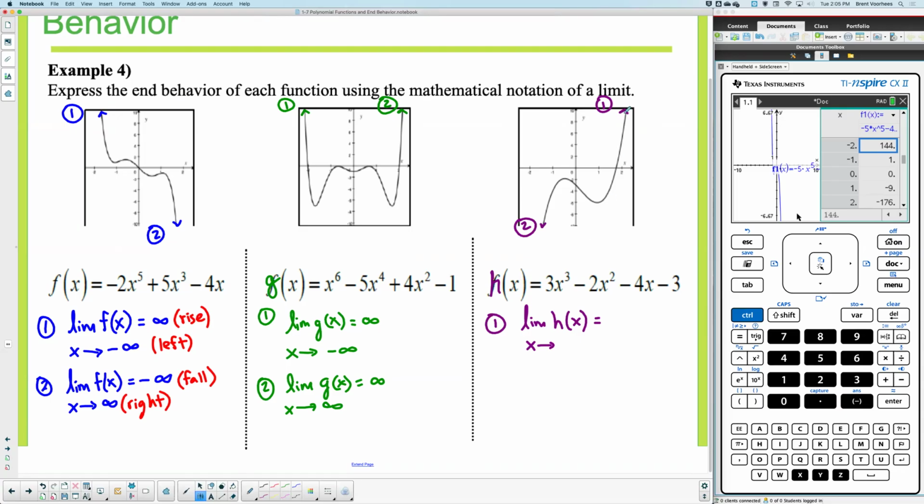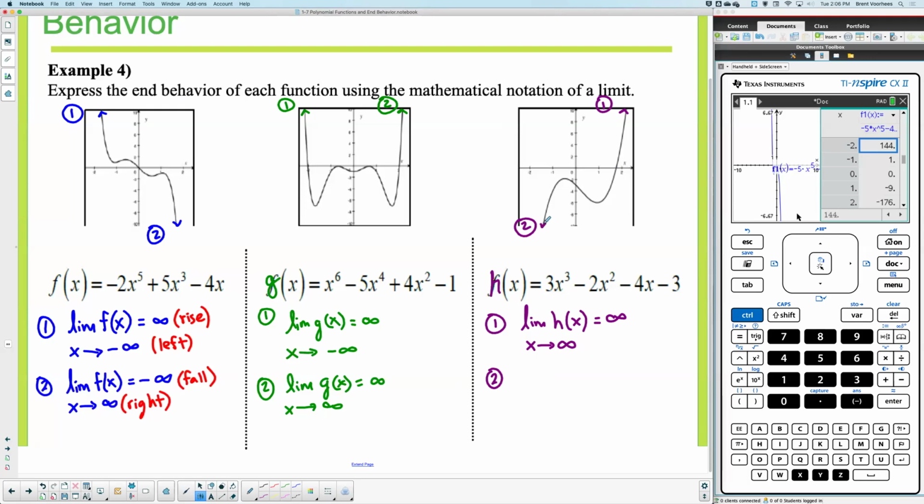Does this first arrow move to the right or to the left? Which way is it going? To the right. So if it's going to the right, what symbol do I put for x? Positive infinity. As our graph moves further and further to the right, does it rise? Yeah. Does it fall? Does it get flat or come to a point? It rises. So polynomial functions, which we're doing right now, only rise and fall. That's the only options for polynomials. It will not be the same starting after the test. We start looking at rationals. You'll have some flats and points. But for right now, all we're doing is either rising or falling.